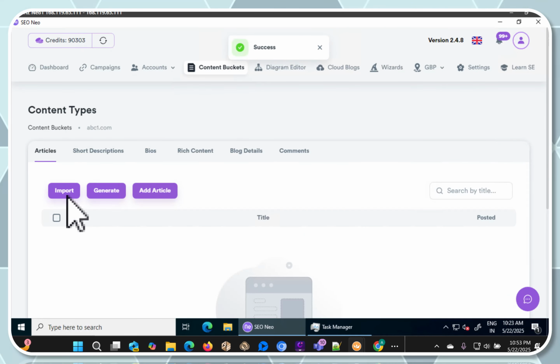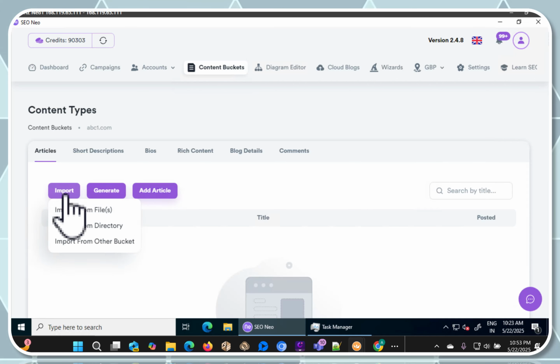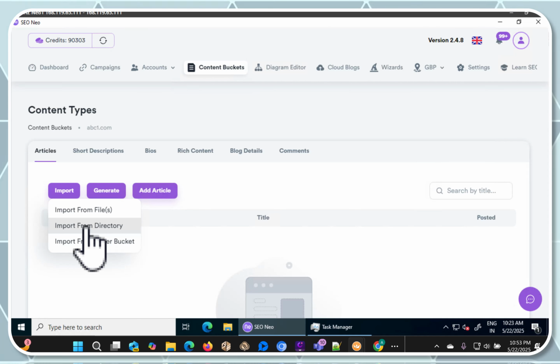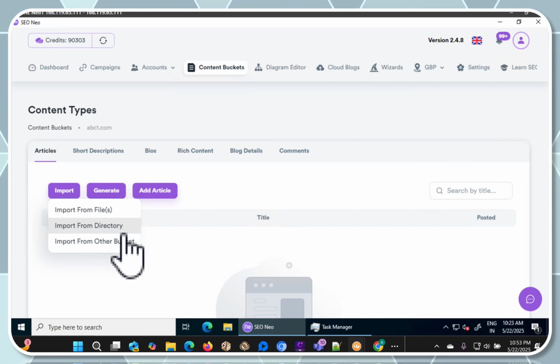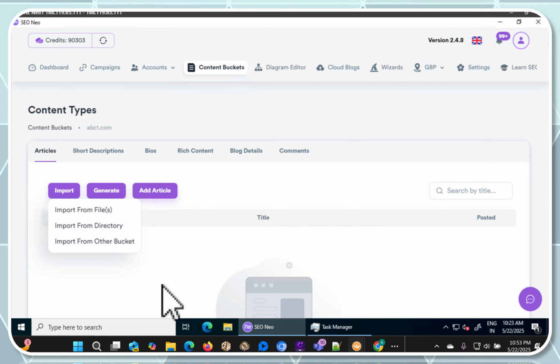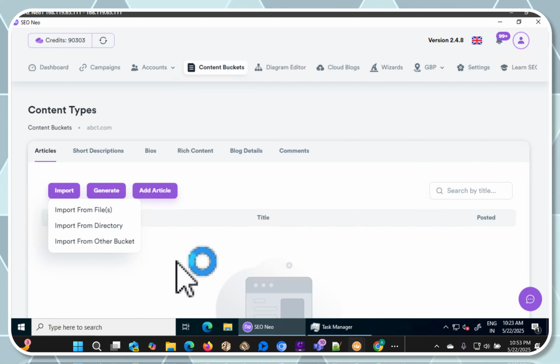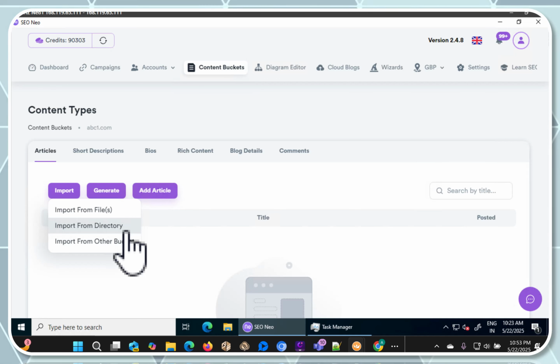So what we need is articles. Here we have import and directory, and the only thing we need to do is import whatever content our app has created. It creates around 300 to 400 articles, something like that. So you need to just import them. What kind of articles will they be? They will be high quality articles related to location, relevant entities, related keywords, question answers and all that.